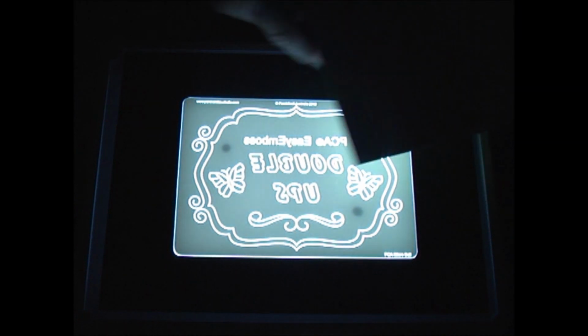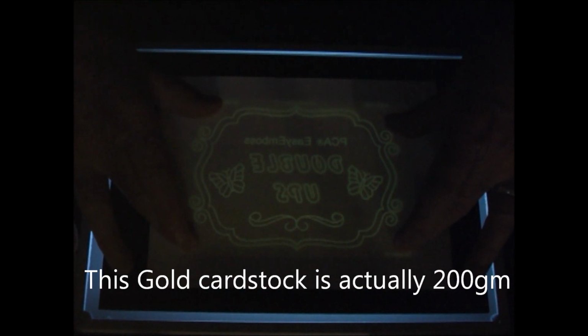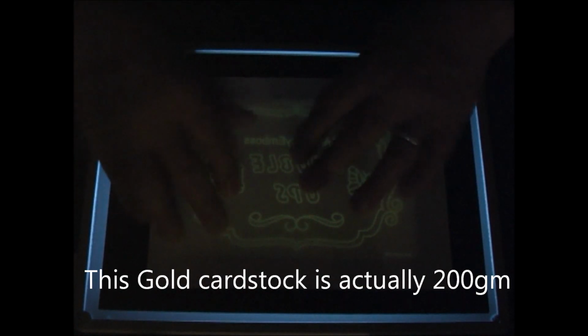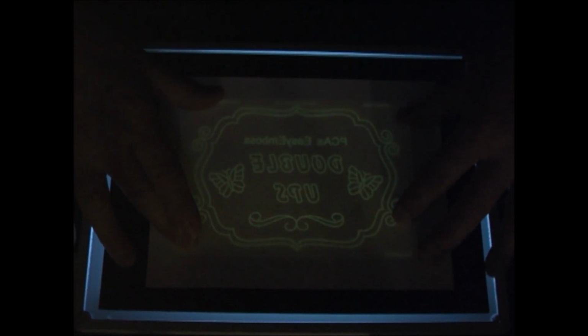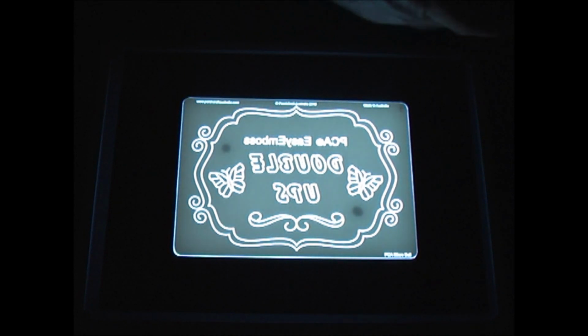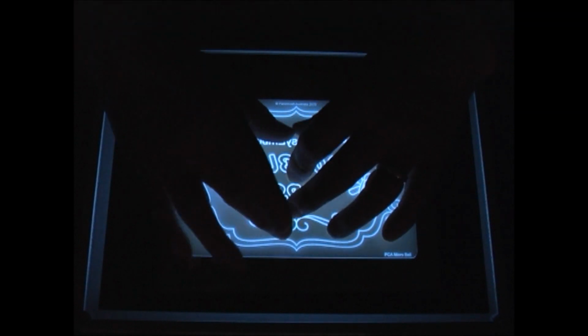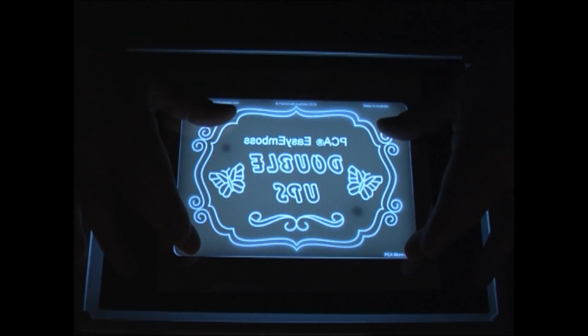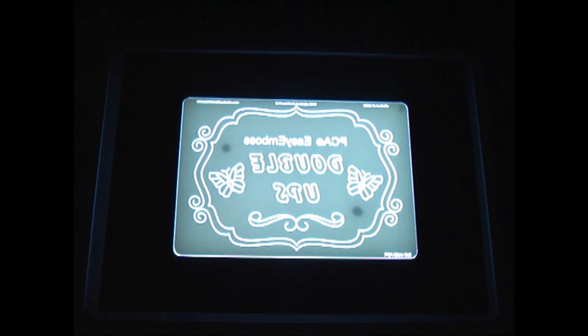The same thing again in a gold. This is a gold foil or cardstock, 150 gram. It's a bit difficult to see with the actual camera, but an actual person you can see it quite clearly. And this is a silver foil mylar. That comes up very well when it's embossed, as you'll see later.